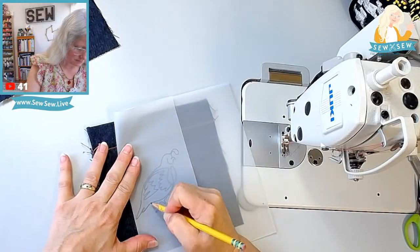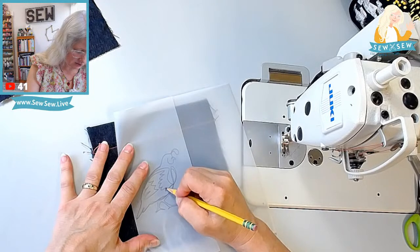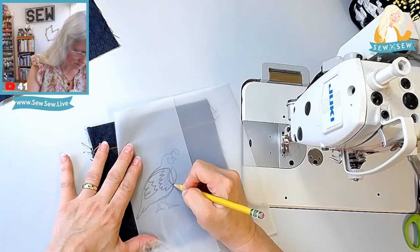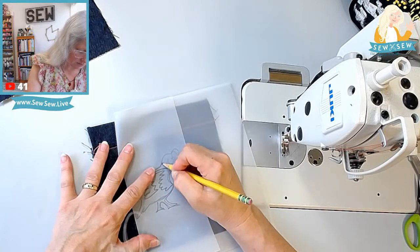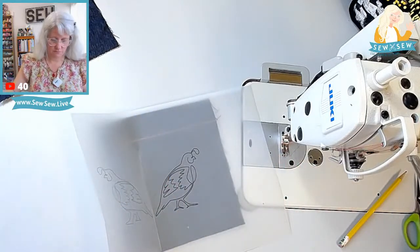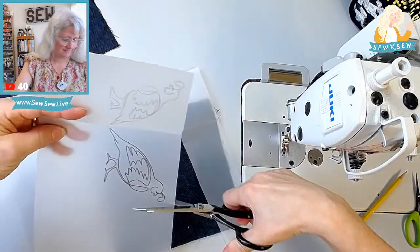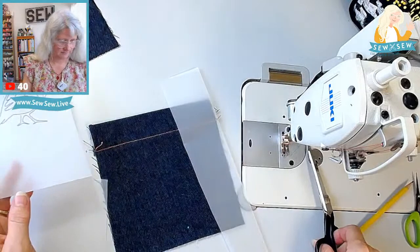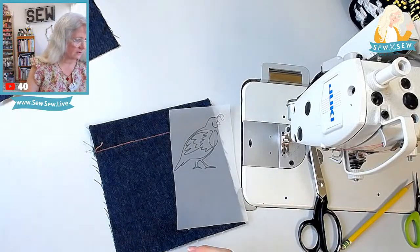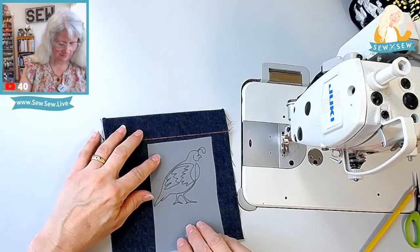Let's draw another one. Okay, so this is actually continuous line drawing. I just lost the thread of how it goes though. All right, so now we have a backup. All right. Do my pocket top stitching. I actually recorded a video about this. Still haven't edited it. Let's put him like right here.